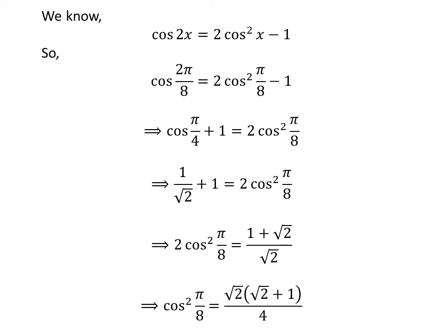So, in the right hand side of the above equation, √2 has been multiplied in the numerator and the denominator, and also shifted factor 2 from the left hand side to the right hand side.